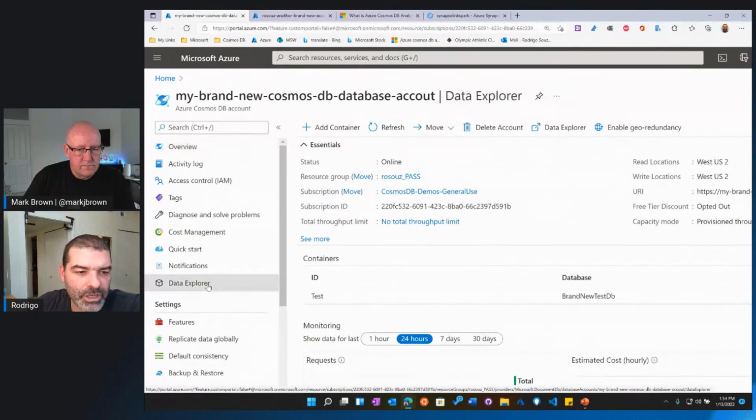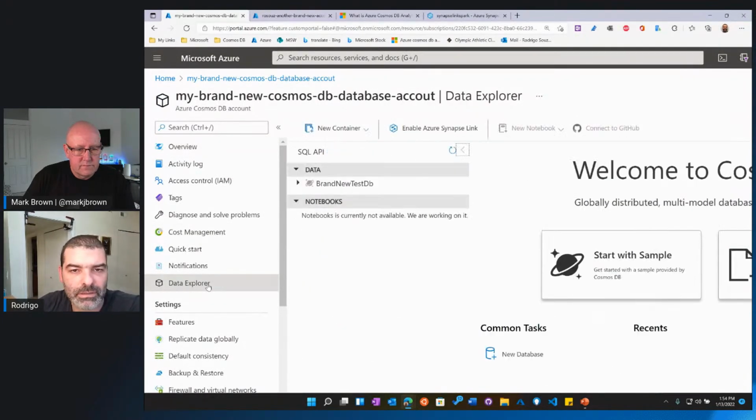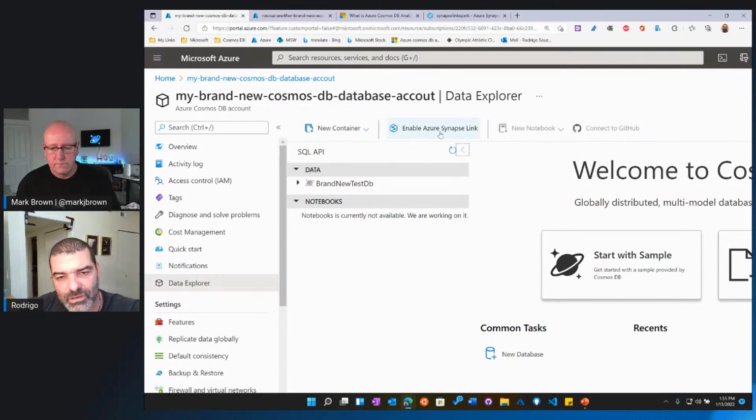If I go here to Data Explorer, if I click the Enable Synapse Link button, it will use the default. So full fidelity schema for SQL API is not here in the portal yet. This button here will use well-defined, and you can change it later. So if you want to use full fidelity schema for your analytical store, for your SQL API accounts, don't enable it in the portal for now.